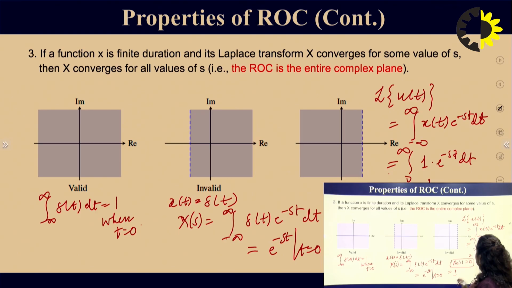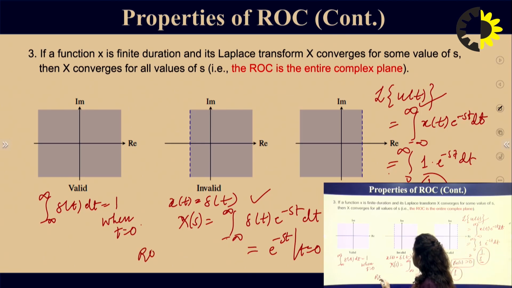In the earlier case there is a denominator term, which is s, so we can write real of s greater than 0, as this is a right sided signal because of u(t). But in this case there is no denominator term, we have only an integer value, that is 1. So we don't have any restrictions from poles, and the entire s plane will be the ROC for this particular case, that is x(t) equal to delta t.